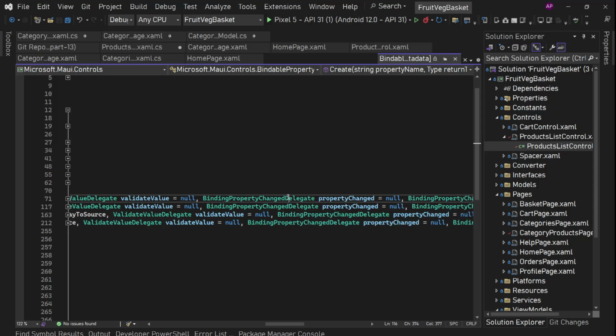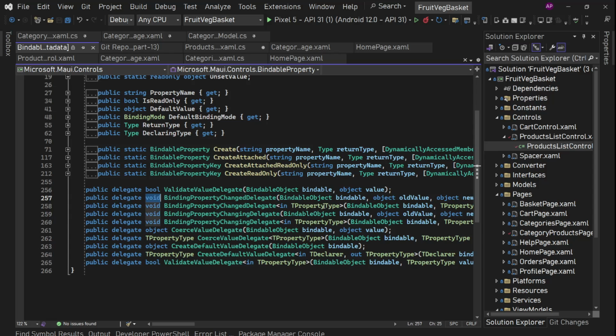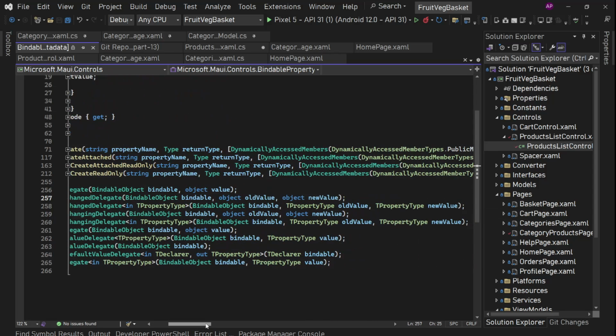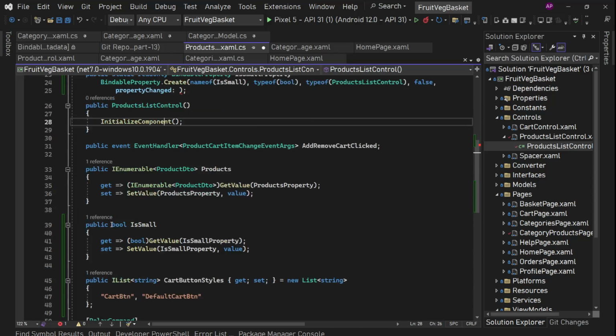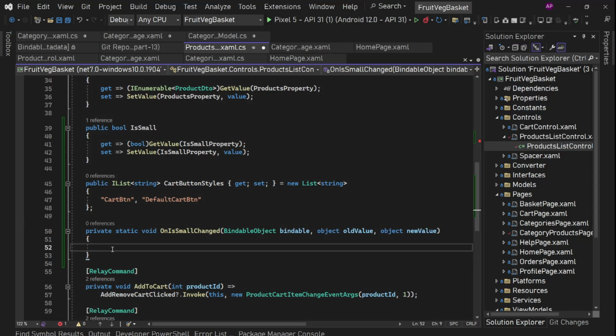If we go to its definition, it returns void, and the signature is this. So here let's create a method. So we'll say private static void on is small changed, like this. Now let's see.